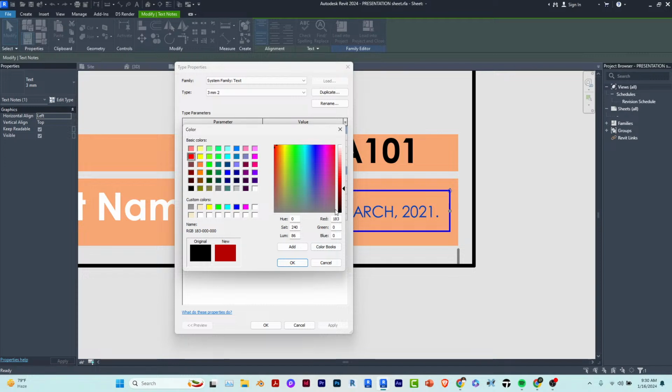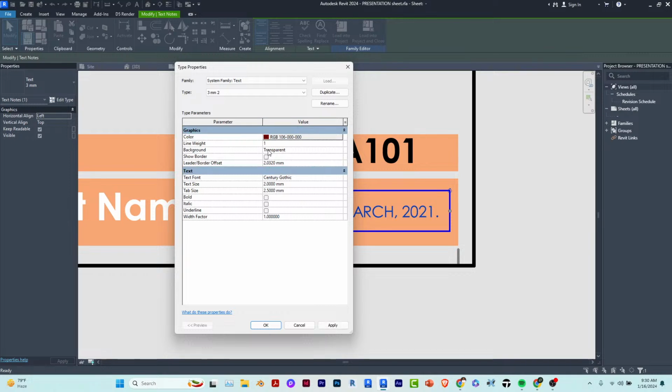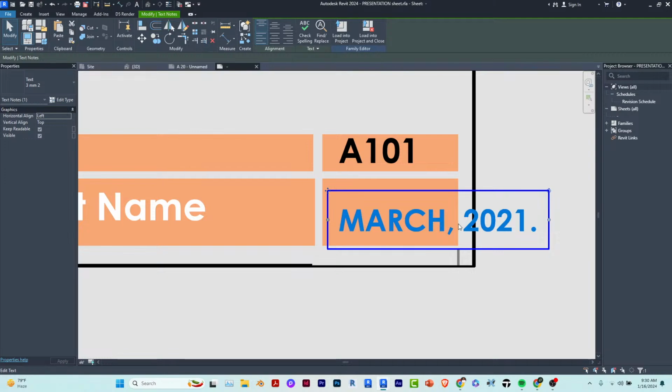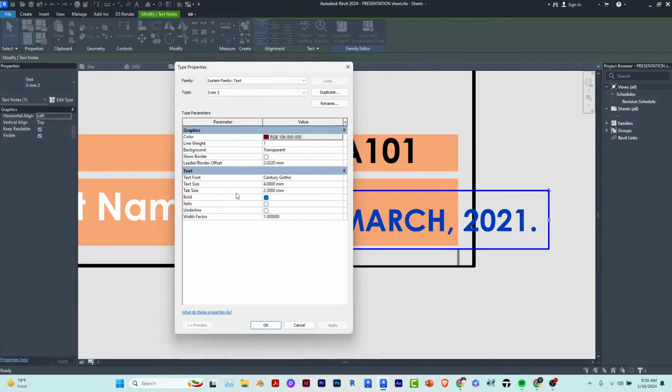I hope it reflects there too. And I can make it bold. I can increase the size of the text to, let's say, 4, and then have something like this. Now this is too much, but I'm sure you get the picture. So I'll reduce the size back to, let's say, 2.